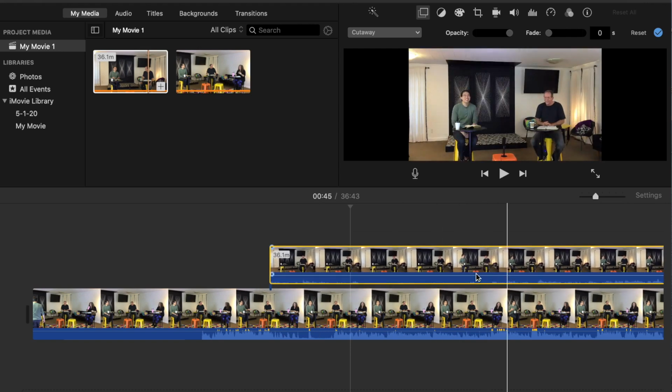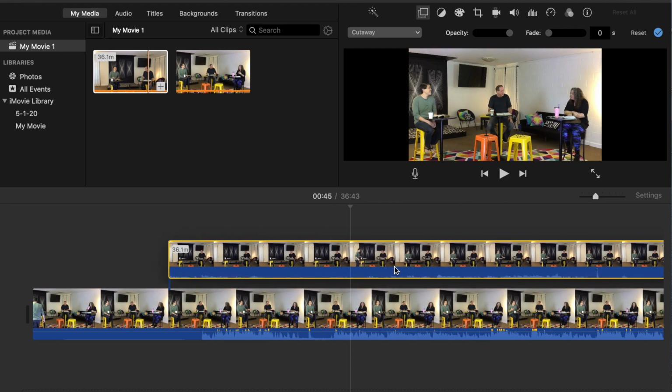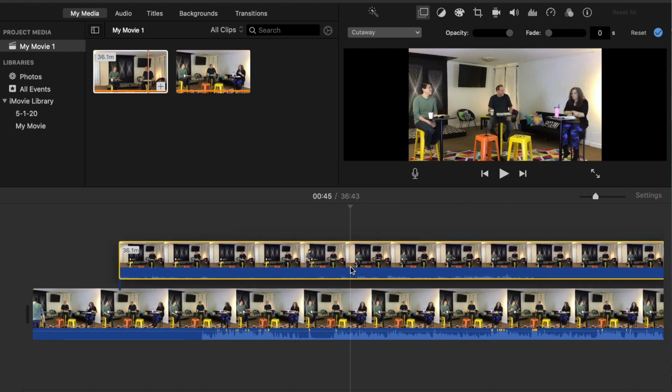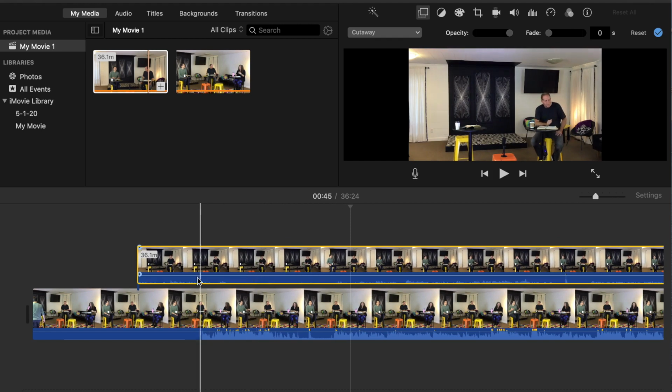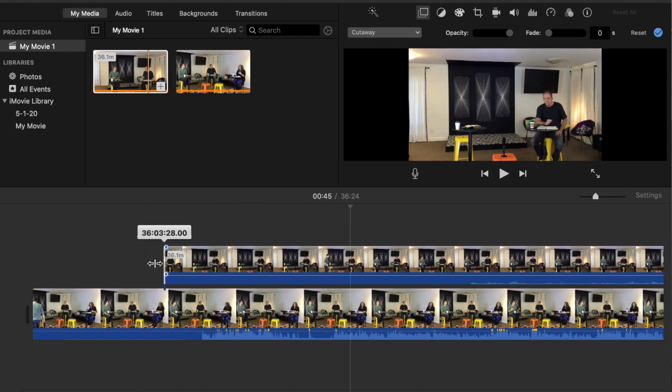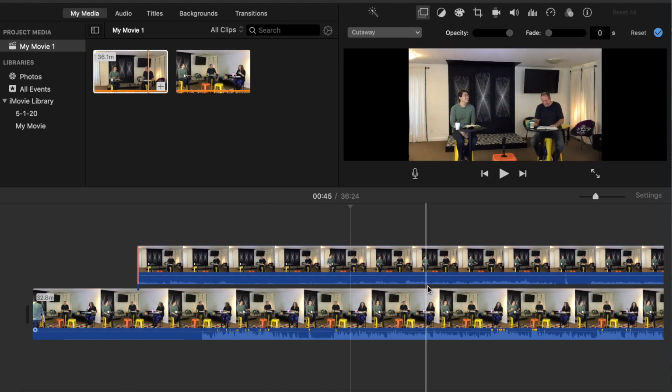So you can see in iMovie, I can just drag, right? So up come some of the functions here. I can drag this around to actually change where it's timed, or if I move it like this, I'm actually trimming it. So I'm trimming the beginning when I do that. What I've got to do in this case is figure out where I can line up this top one with this bottom one.